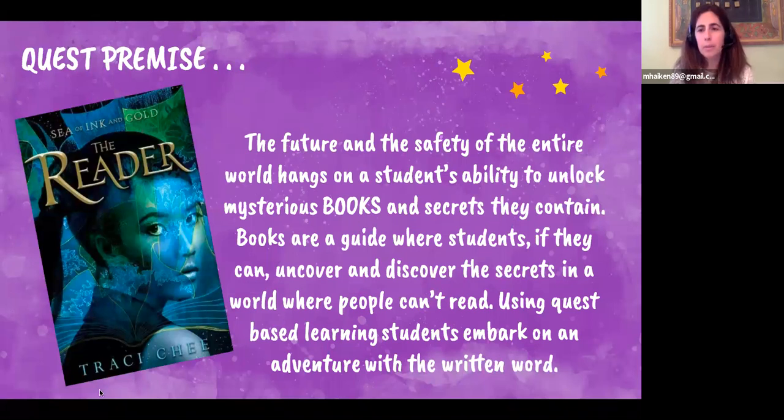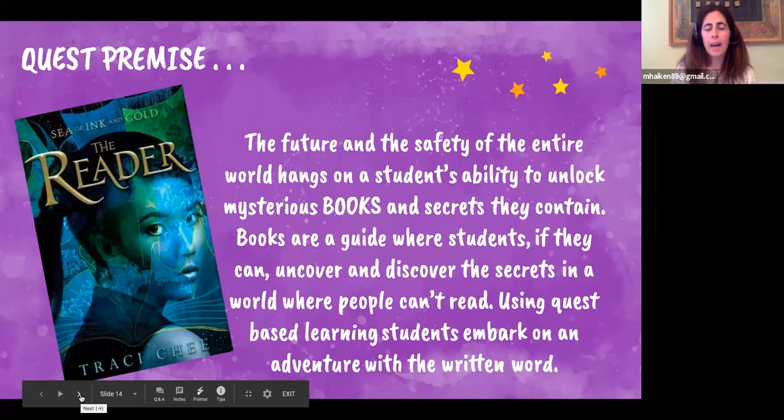Because as we move towards digital literacy, and our students are becoming more and more biliterate with print and digital text, this idea of whether or not we need printed books, we need these words, is a huge debate. And that sort of drives my entire unit for the year.